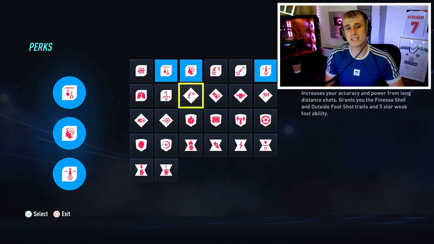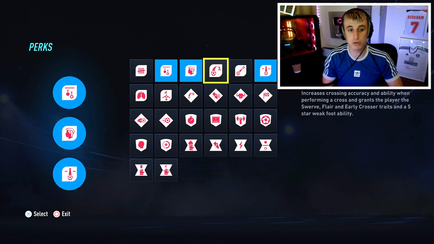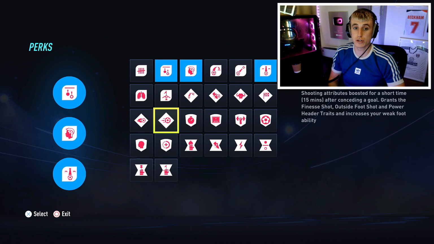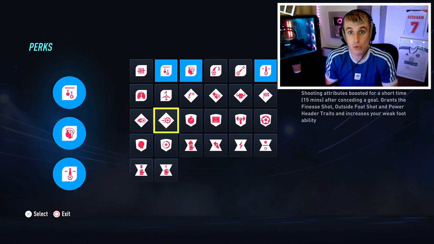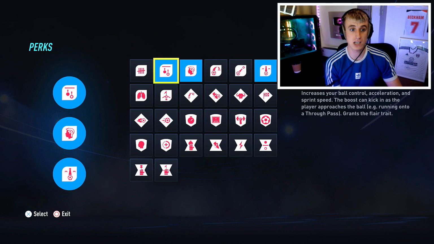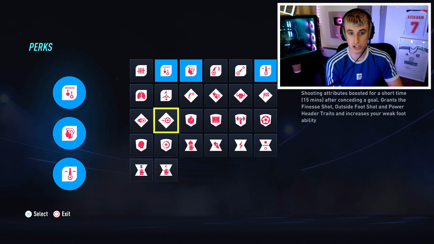And a lot of you asked me on my TikTok in the comment section, why don't you use things like the 15-minute boosts for when you score. Which ones are they? Here we go, quick reply, shooting attributes boosted for a short time after conceding. Now, these are great, but they're only active for 15 minutes at a time, and I like my perks to be on my pro for the entire game for obvious reasons. What if you don't concede? If you don't concede, then this one's just completely useless.